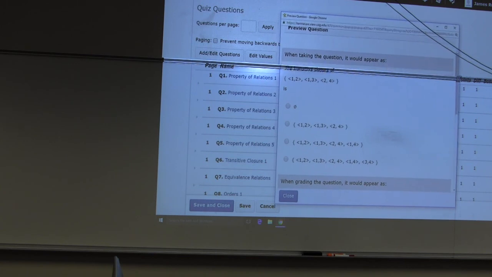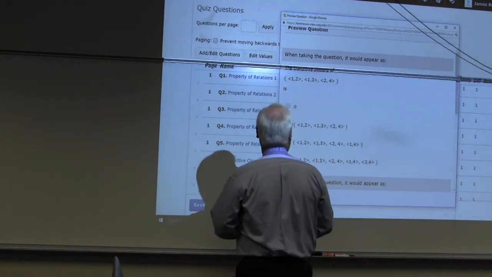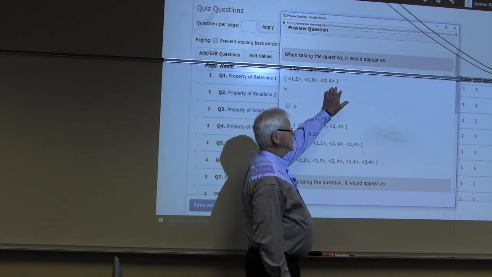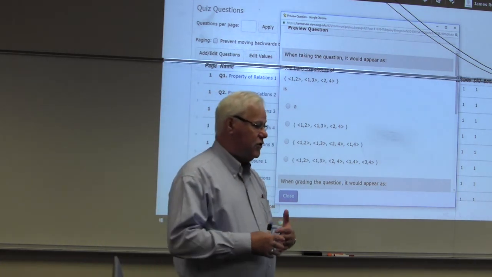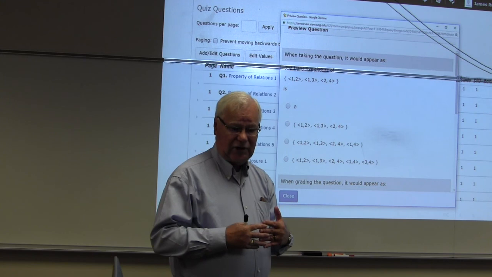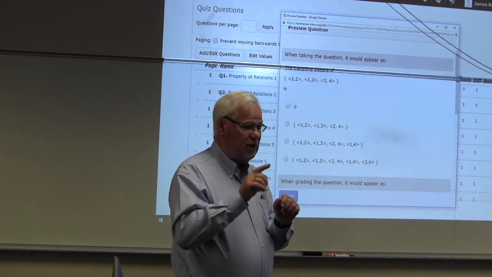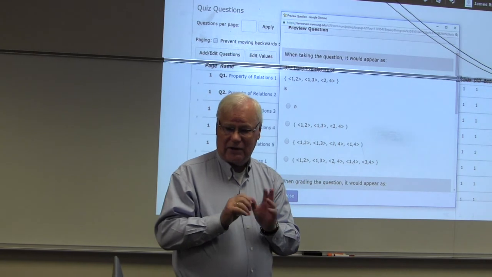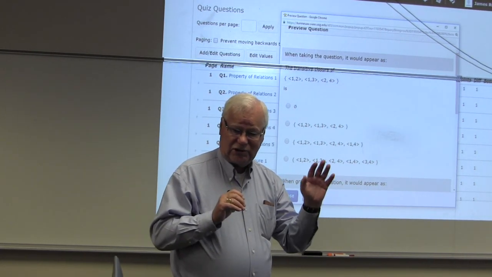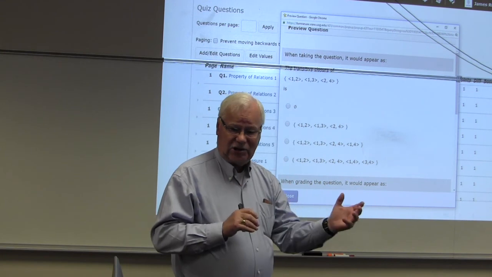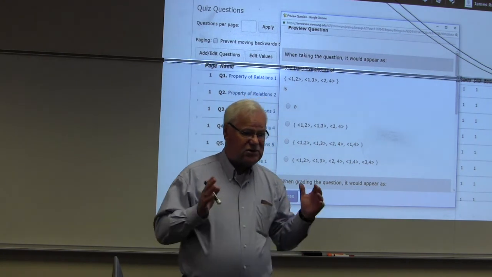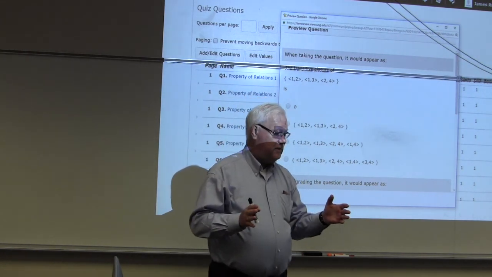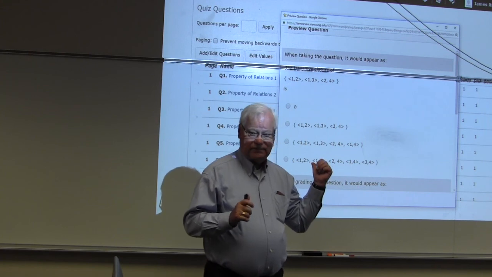Okay, transitive closure. What is the transitive closure of this relation here? Well, the transitive closure says if there's the first part of the if statement, in other words, the linkage from an A to a B and a B to a C, but the conclusion is not there, then by adding the conclusion, you've got a transitive relation. And the transitive closure is the smallest relation set that would make this transitive.